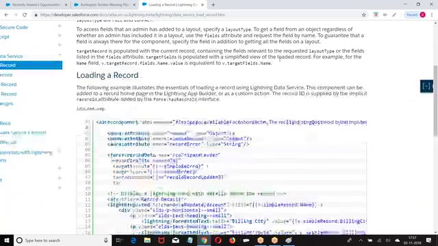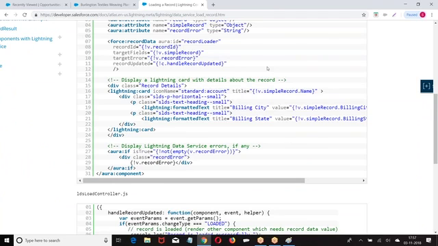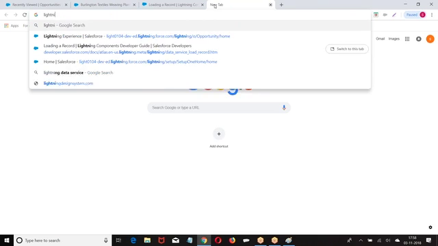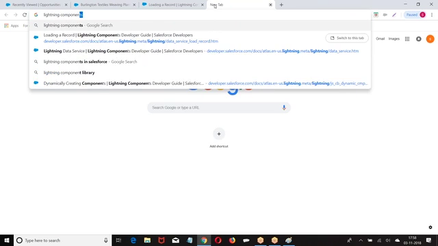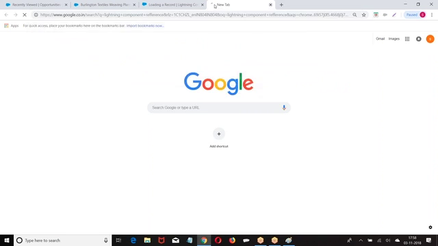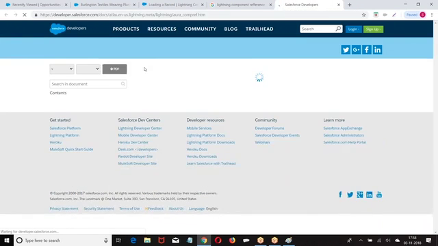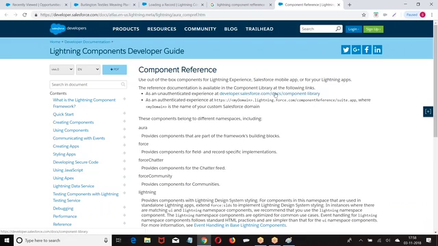They have given a couple of interfaces, but according to my requirement, two of them are sufficient. I hope you are good. Then let us go to the next one. What is the next one we have? force:recordData.